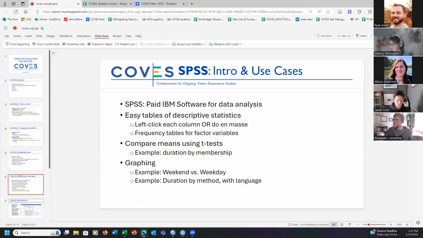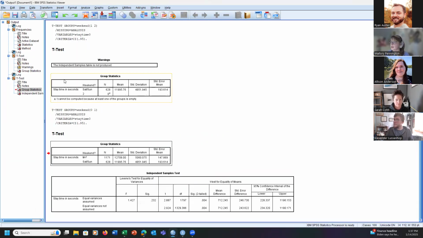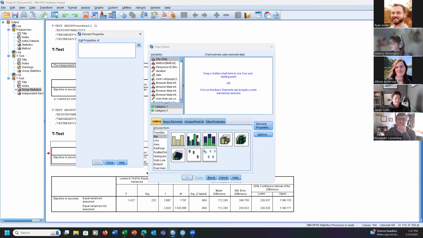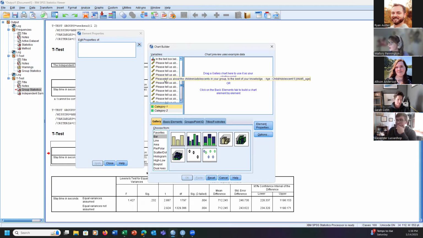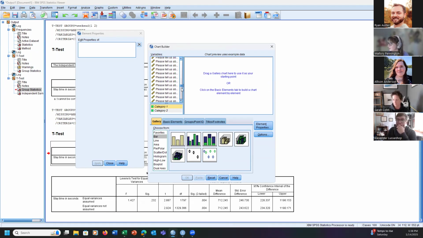So that's super interesting. I could also graph this similarly to what I did in Excel. If I go to Chart Builder, so Chart Builder allows me to drag and drop variables in here. Let's say I wanted to do this stay time by weekday, weekend. I just wanted to see it in a picture, or I wanted to share it with someone in a picture. I just have to find all my variables again, of course. So I can jump down here to where I know that stay time is.